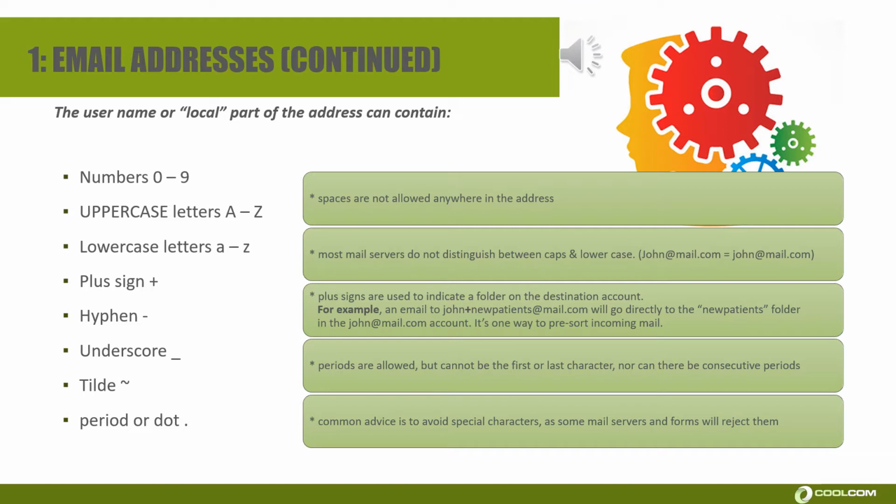What a cool little thing I just learned today. The hyphen is also acceptable in an email address, as are underscore, tilde, and period. Periods are allowed but cannot be the first or last character, nor can they be consecutive periods. Common advice, though, is always avoid special characters, as some mail servers will reject them.